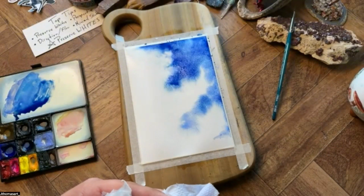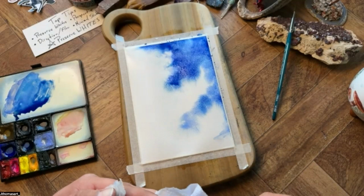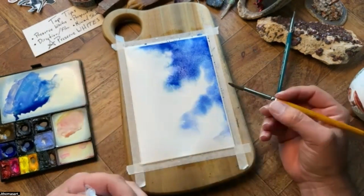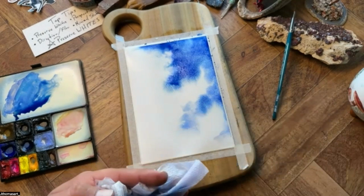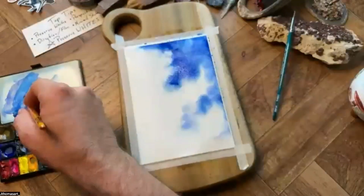I still have problems controlling ink off of black velvet, although black velvet, because of the squirrel hair, is so absorbent. It does a really good job with ink as well. And some of the ink pigmentation is magnificent. It really is. Yeah, they've got some wonderful artists using the inks lately. Yes, you're right.